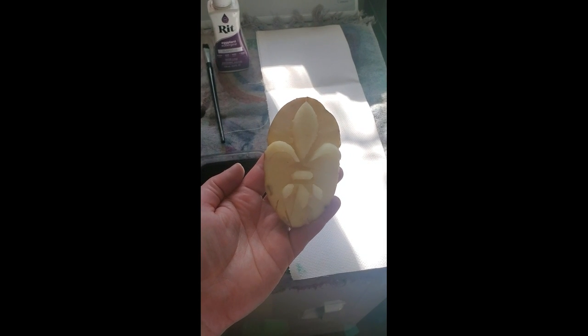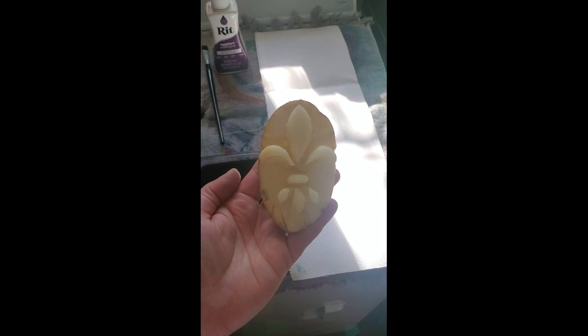Okay, so here is the potato fleur-de-lis. I have a pretty concentrated mixture of eggplant in here. I have my test piece here because I'm not sure if I want to dip and dye straight away or dip, dab, and dye. Oh, here's the green. I'm happy with this color.